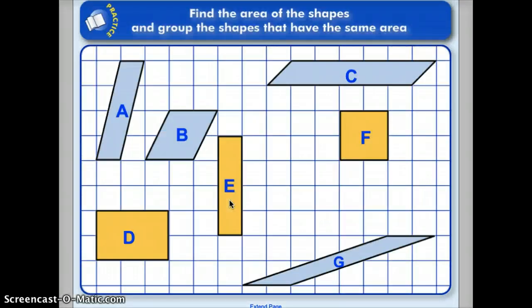So for this one, you have A through G. You're going to find the area of all of these shapes. With the grid paper, it actually makes it a little bit easier because it's not labeled. So here's your base. And again, not your height, but your height is going to go straight up. And that's how you can find your height. It's right there. For C, here's your base. And your height, again, is going to be right there. So find the area of all of these parallelograms. When you're done, check your answers.